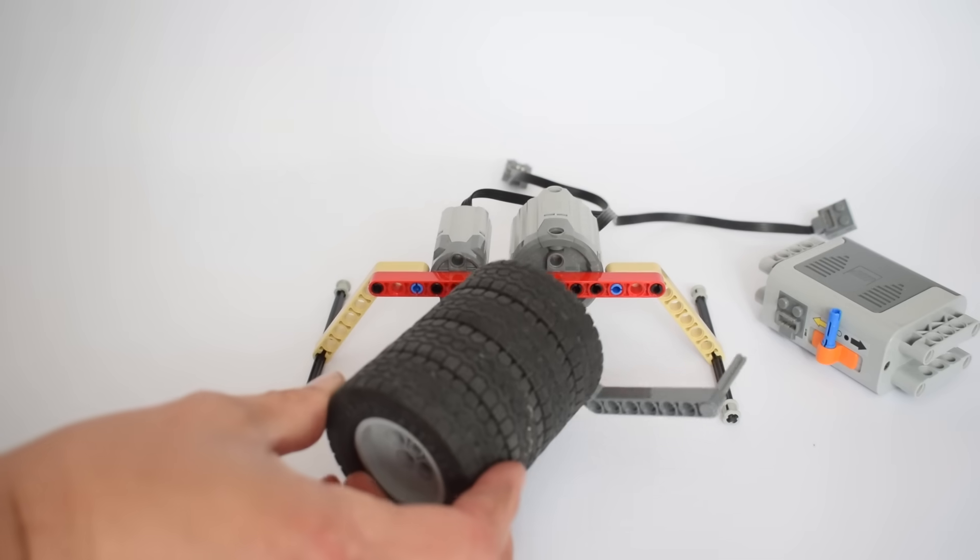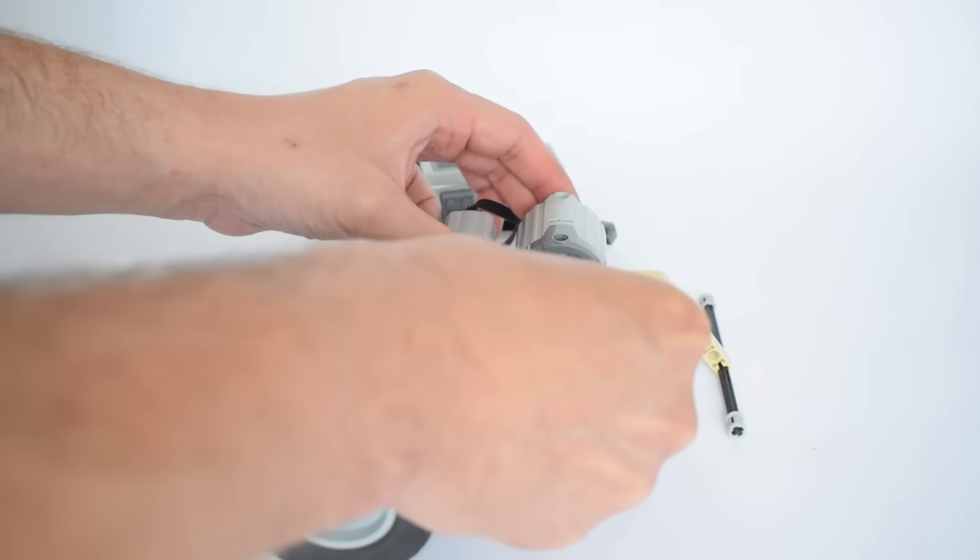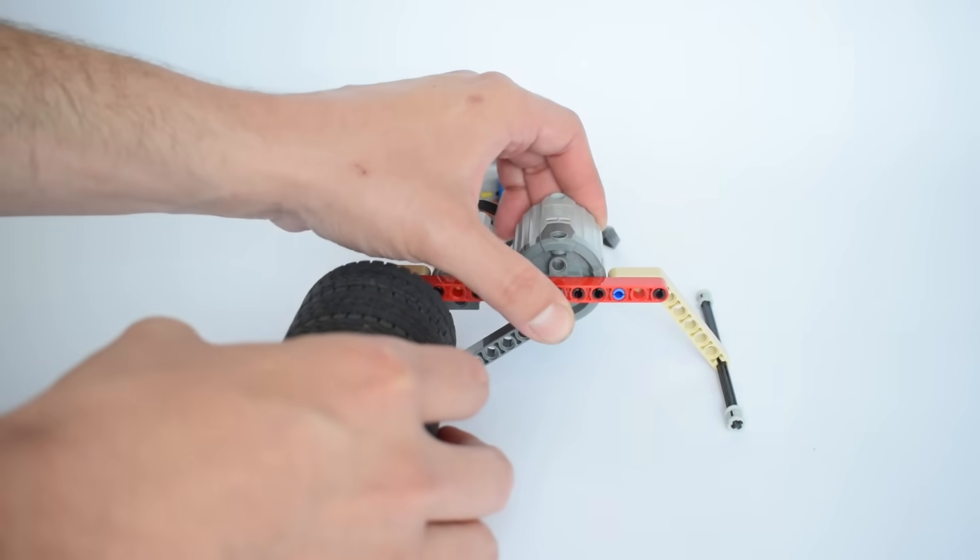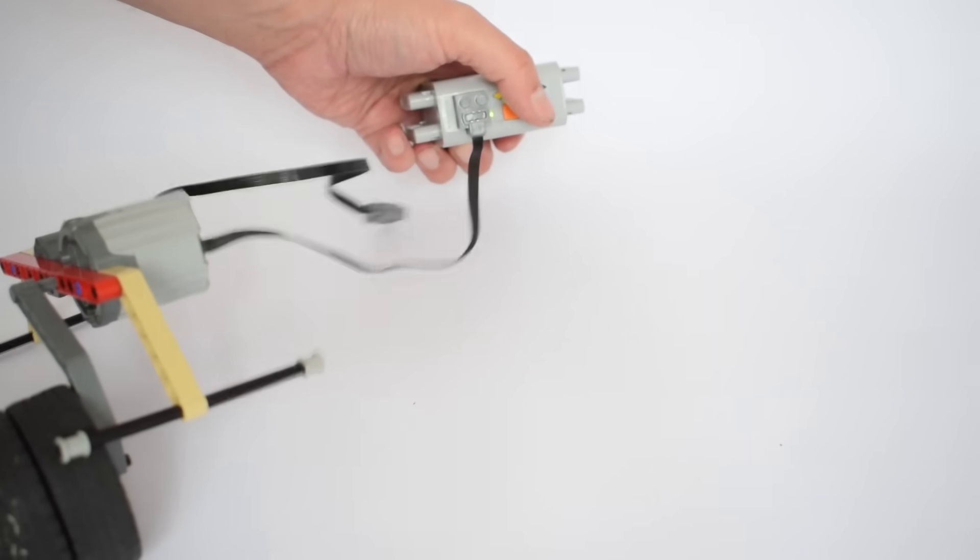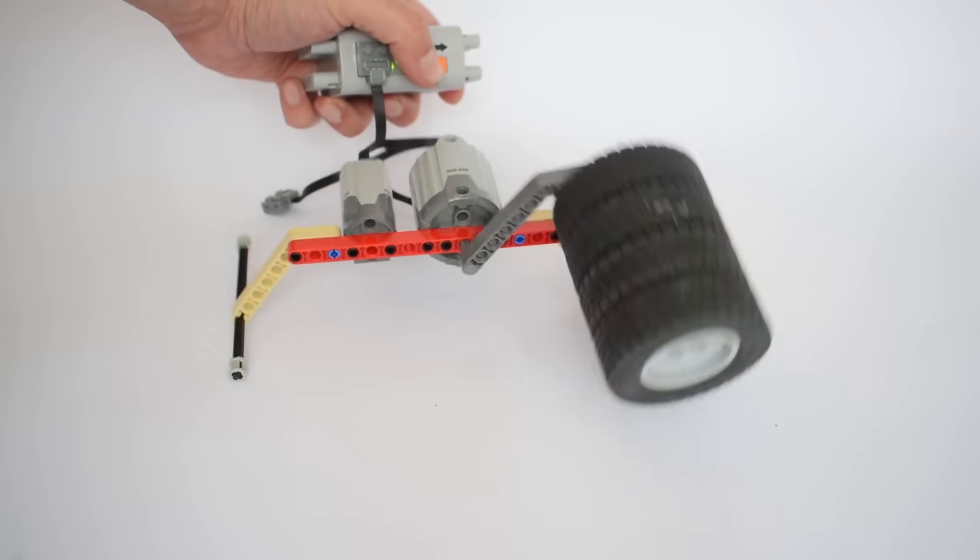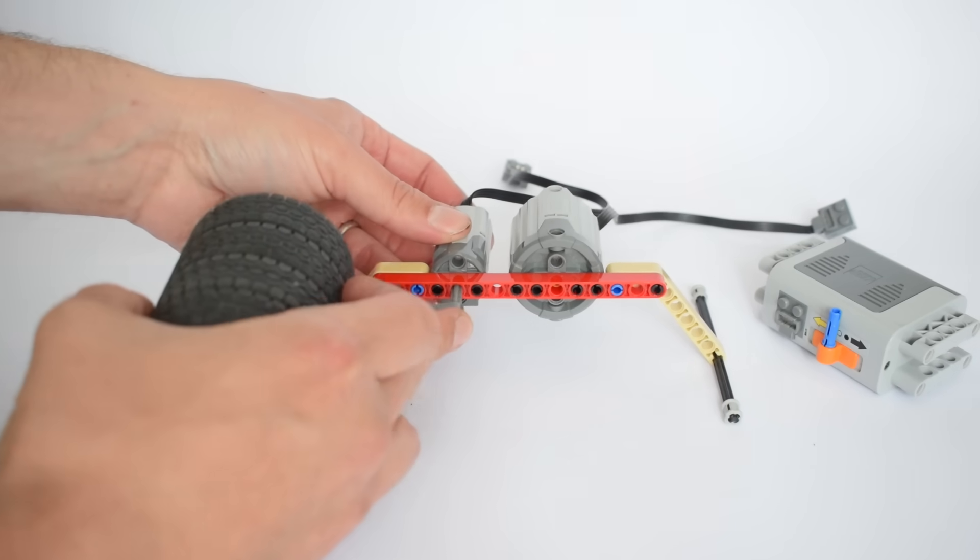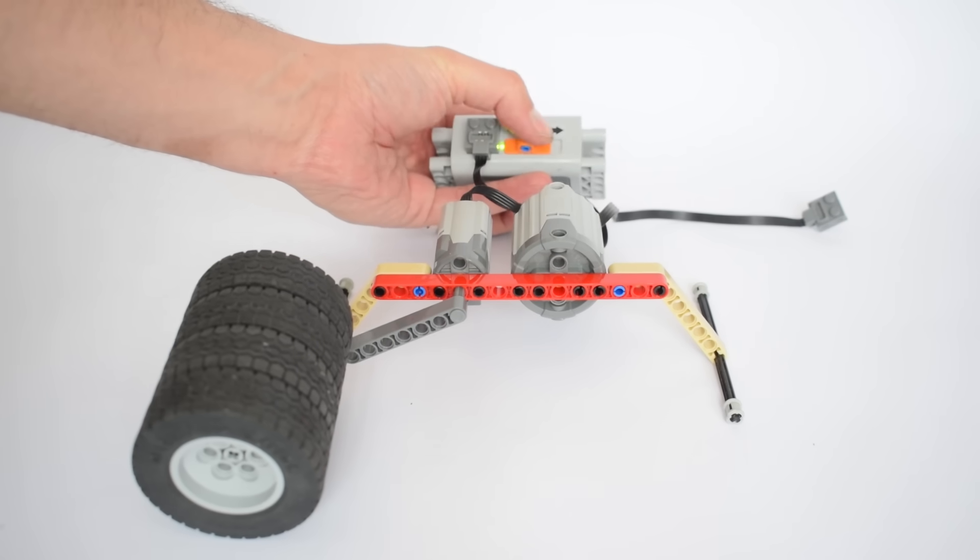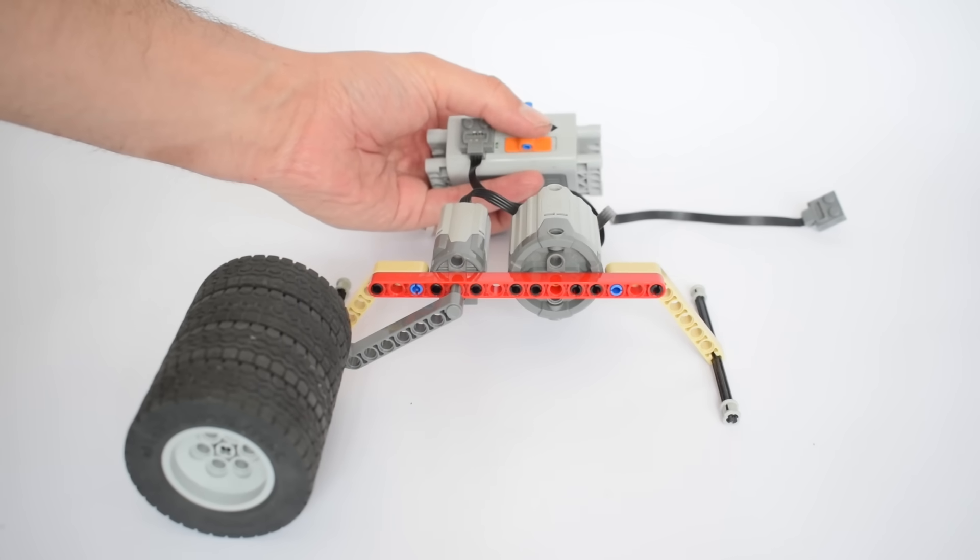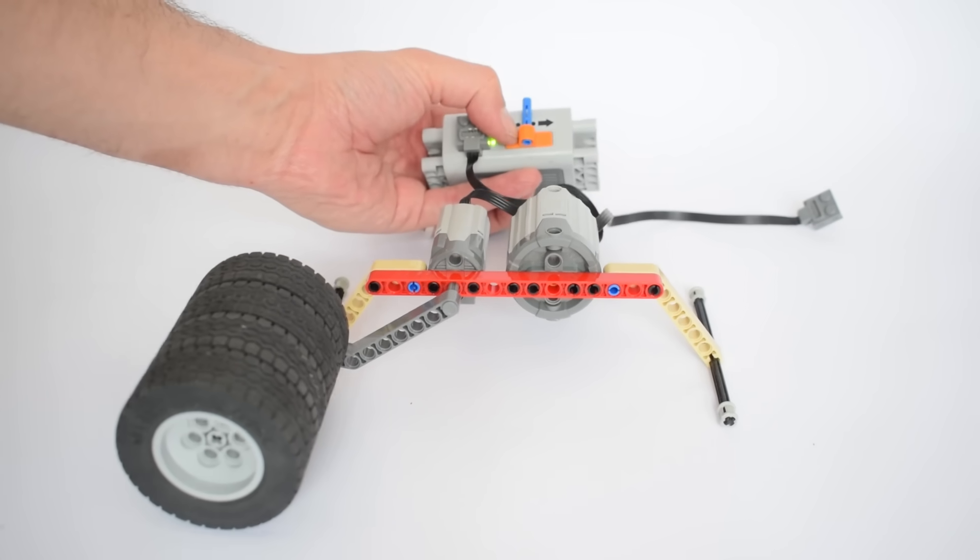The difference in torque can also be observed. If we install a heavy attachment onto our motors, we can observe that the large Lego motor has enough torque to overcome the weight of this heavy attachment and can move it. However, the smaller motor doesn't output enough torque to overcome the weight of this heavy attachment and thus cannot move it.